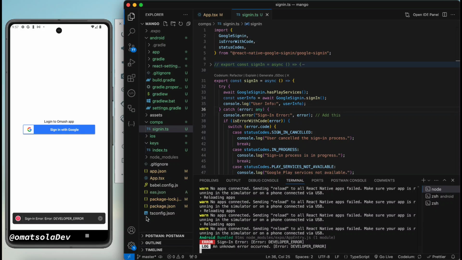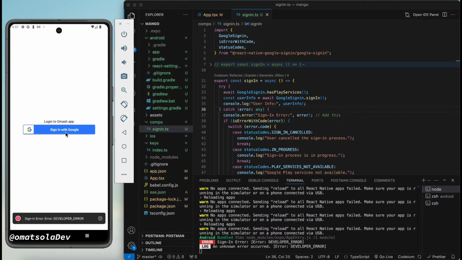Now, there are two ways this particular error can show up. It's either when you click on this button, it allows you to select the email that you want to use, or it doesn't allow you at all and then it still shows the same error. And some people also encounter an error that doesn't log anything to the console. As you select the email, it just closes the pop-up and then you don't see anything. So all these errors are what we're going to fix all together right now.